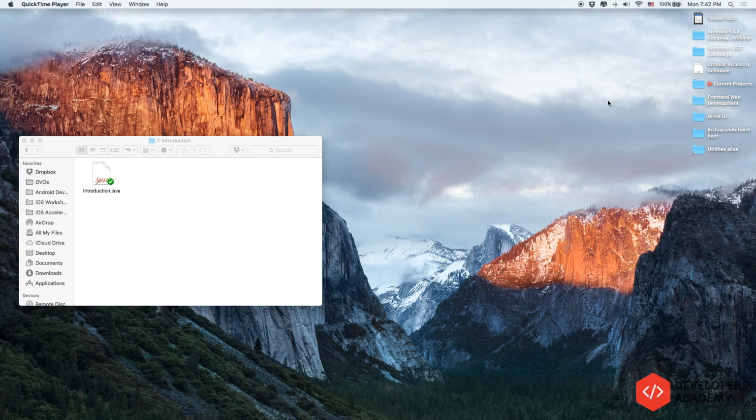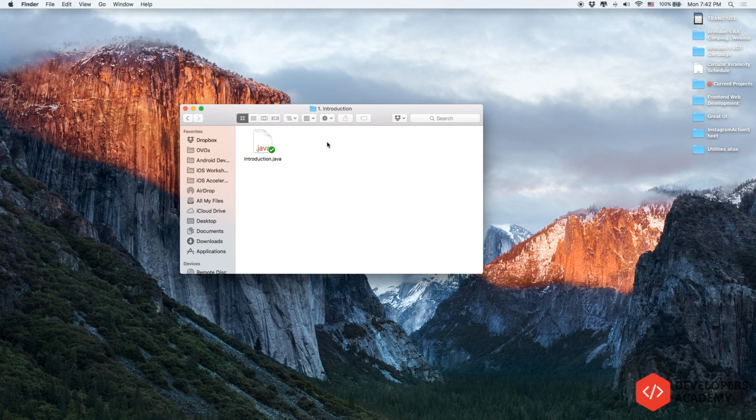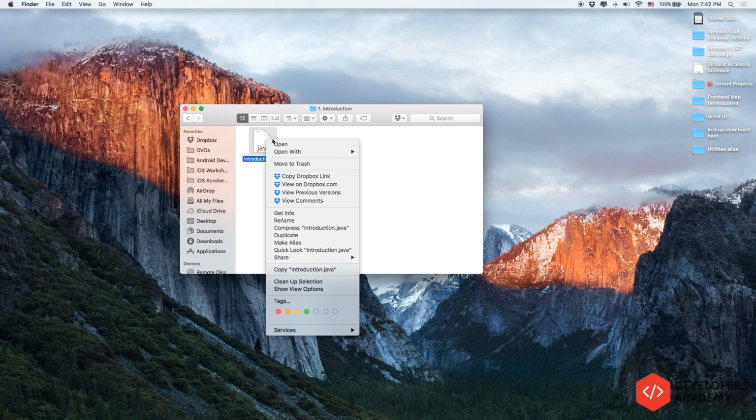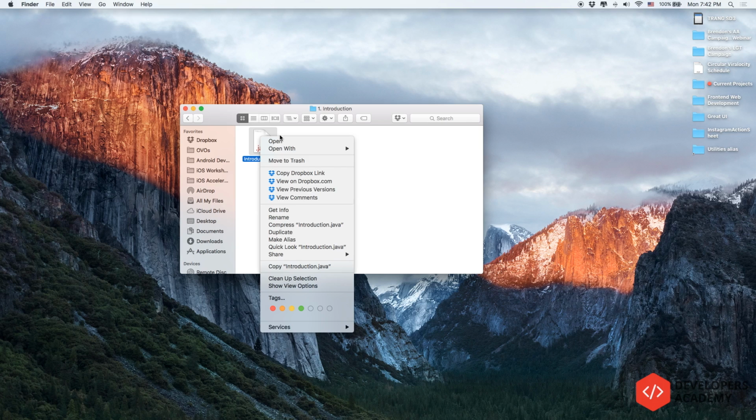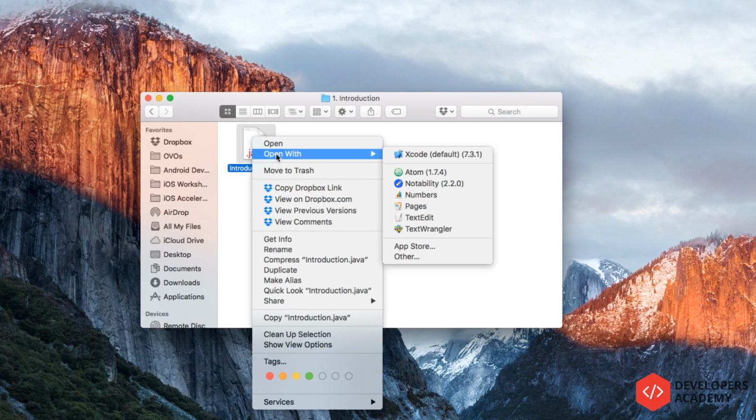So now I assume that you downloaded it. In the link below, you'll find a link to download your starter project. When you open the starter project, don't click right into it, because maybe it will open up Microsoft Word or some other program. So what we want to do is right click on it and then choose Open With. Because I have Xcode in place, which is also a text editor, but that's for iOS development and it has a lot more things, I want to use Atom, and the version is 1.7.4 over there.